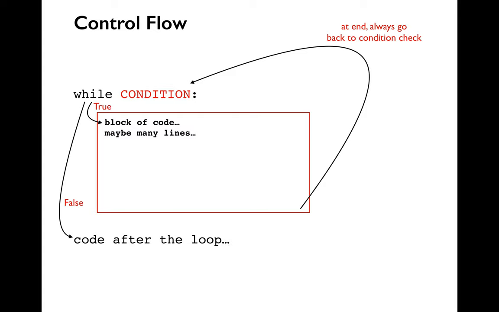So I'm going to say while condition colon. And then after that, there's going to be a block of code. Maybe it's one line. Maybe it's many lines of code. Maybe it contains ifs that contain subblocks, right? But it's going to check at the very beginning if that condition is true. If it's false, it might jump to the end, and it never runs any of that code even once, right? That's totally possible. But if it's true, it's going to run that block of code and then go back and check that condition again and then run that block of code. And it keeps going through that loop. Until presumably, well, hopefully somewhere in that block of code, we have something that changes the variables and makes that condition become false so that we can actually finish.